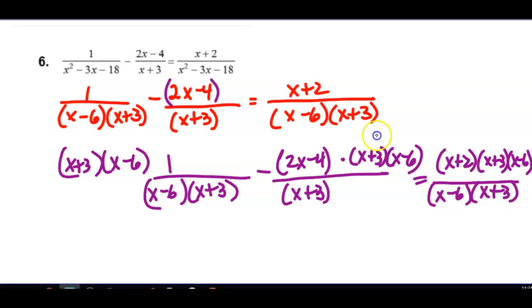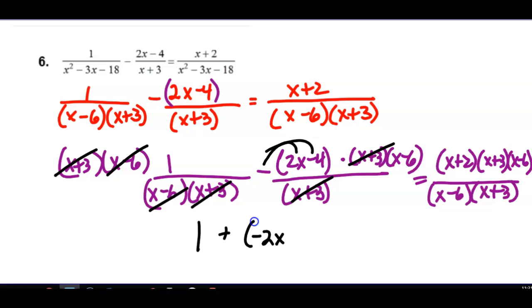Okay, I know some of you are thinking that's way too much work to show, but all right, both of these are going to drop out and we have 1. This one is going to drop out and I'm going to have to distribute this negative at some point. I'm going to go ahead and distribute this and say it's now plus a negative 2x plus 4. I got rid of the negative, but I still have to multiply it by an x minus 6. There's a fun FOIL problem coming up.